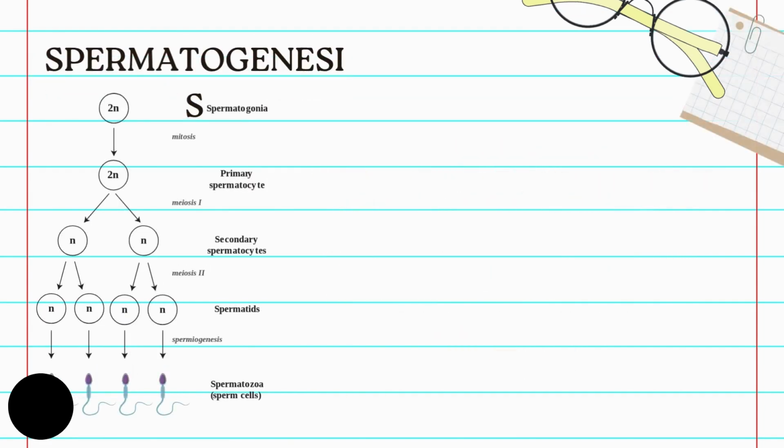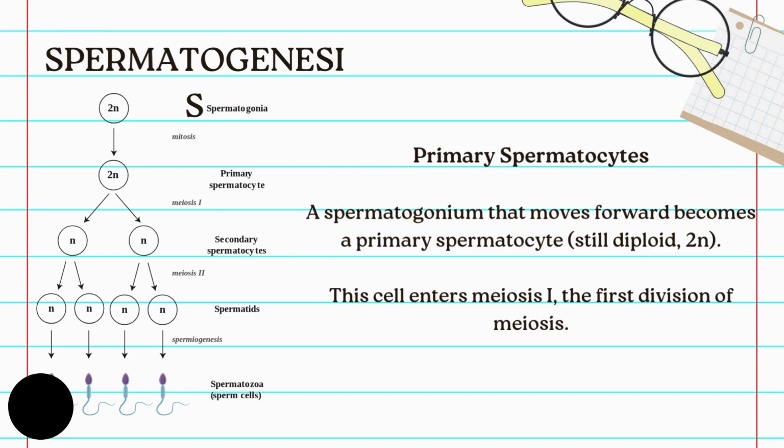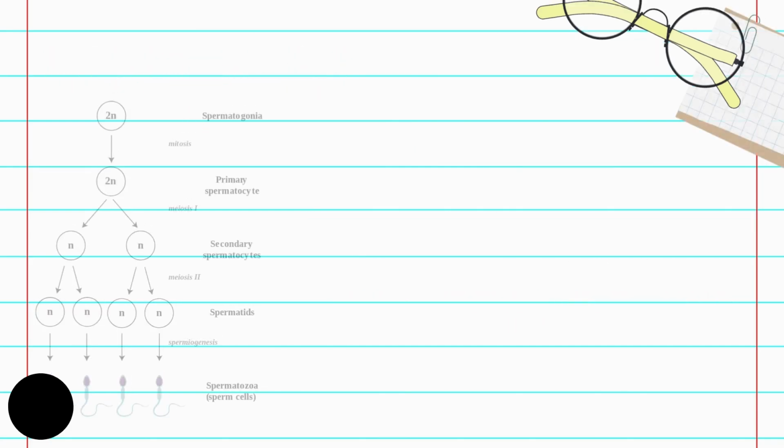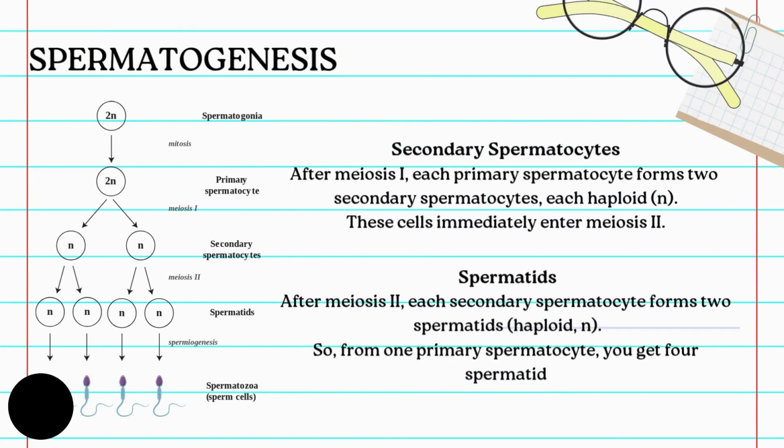mature and become primary spermatocytes. So these primary spermatocytes are still diploid. Primary spermatocytes, diploid, 46 chromosomes, 2N. They are now going to undergo the first division of meiosis, and once they've undergone the first division of meiosis, they form secondary spermatocytes. Now, these secondary spermatocytes are haploid. They have 23 chromosomes, half the number that they initially had.